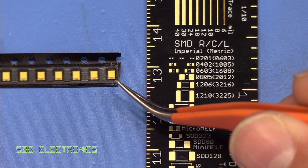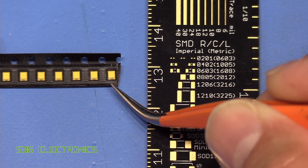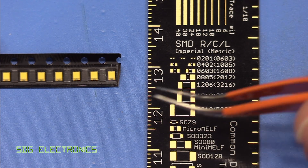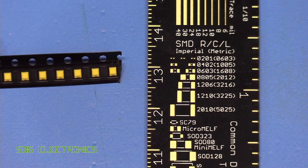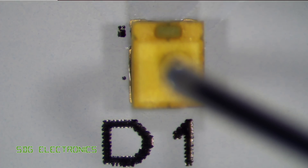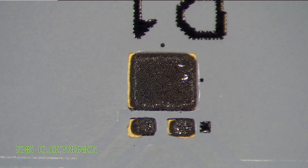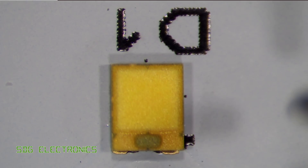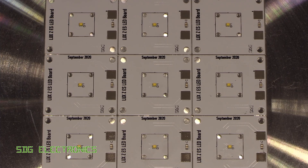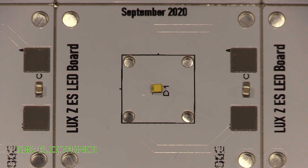Here we have the LEDs themselves and they're absolutely tiny — about the same size as an 0805 resistor. It's amazing that you can get so much light output from such a small package. I recall the early 5mm white LEDs that were barely usable as indicators, and I never really imagined you could use LEDs for general illumination. So hopefully we've placed those okay. It was a little bit tricky to get them exactly in the center of the pads. I think it's only that one in the middle that's looking a little bit on the wonky side — hopefully the surface tension of the solder will bring it back straight once it reflows.